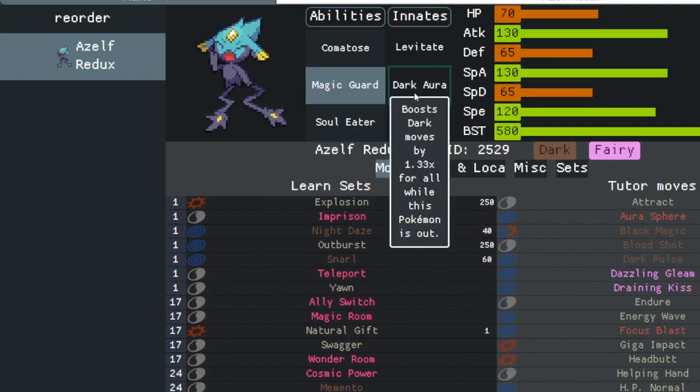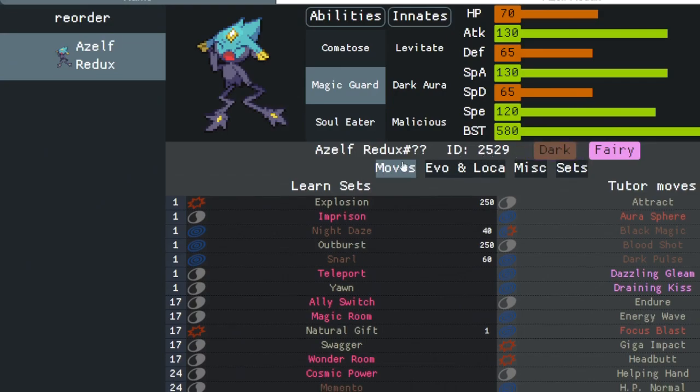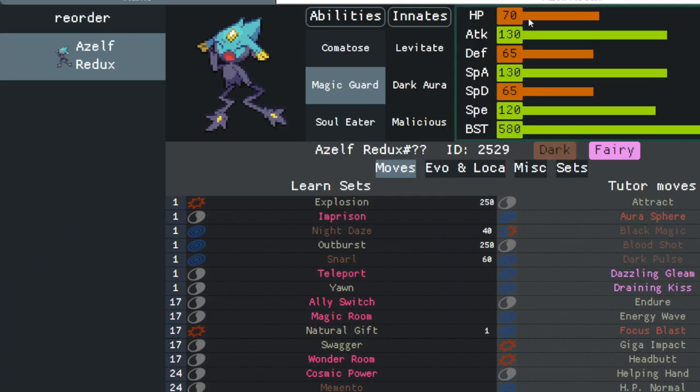You have Dark Aura, which evolves into a signature ability. It boosts your Dark-type moves by 33%, and it is quite helpful because you're a Dark type. And then you have an interesting new ability here called Malicious. It lowers the foe's highest attack and defense stat. Now, obviously, if you're facing a special wall, then you're going to be lowering the special defense of that Pokemon, and considering you're a special attacker, this is going to do a lot of damage. And then facing other Pokemon, you're going to be taking a lot less damage. Even though your bulk is still horrendous, taking less damage is never bad.